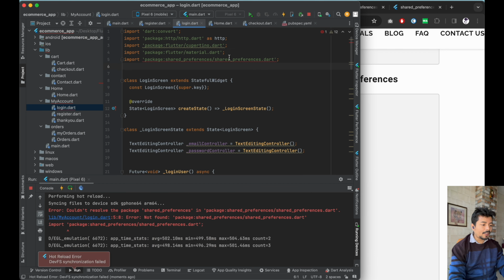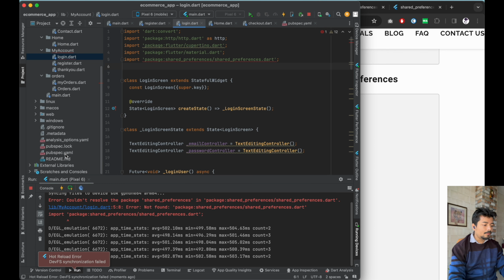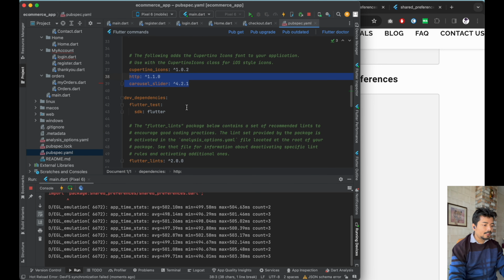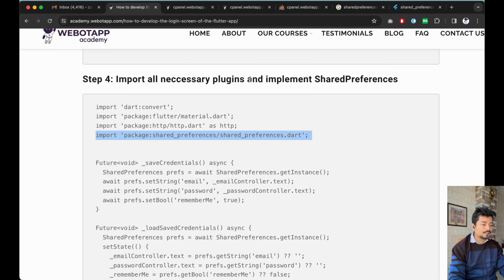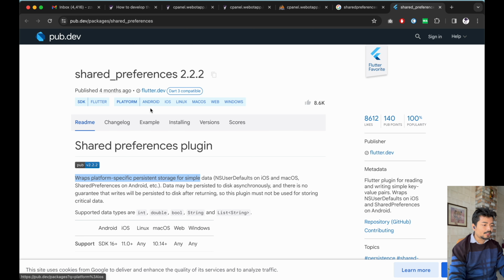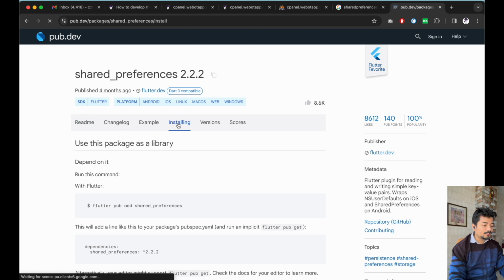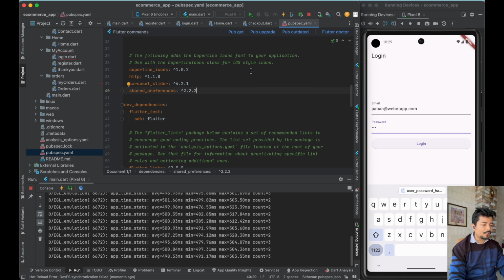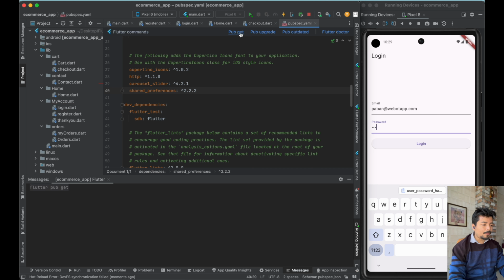And once I import the package, I will also have to go to our pubspec.yml file. And here I have to import shared preferences. To import shared preferences, I will have to go to installing. And then I will copy it and paste it over here. And then I should click on pub get.